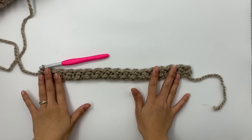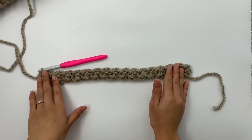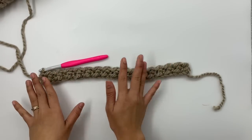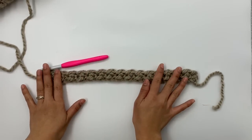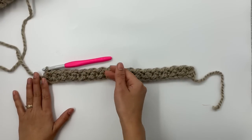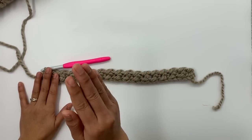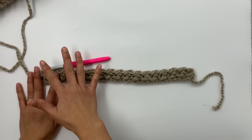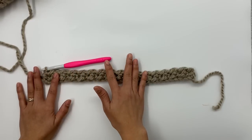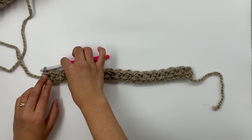I'm at the end of row two, and I have the same 32 stitches. I have 16 half double crochet and then 16 slip stitch, total of 32. And then for row 3 to row 47, I can now repeat row 2. I'm 100% sure if you made the front and the back panel already, you know how to make the sleeve because it's the same pattern. It's just one row repeat, just repeating row 2, okay? But I'll show you a couple more stitches.